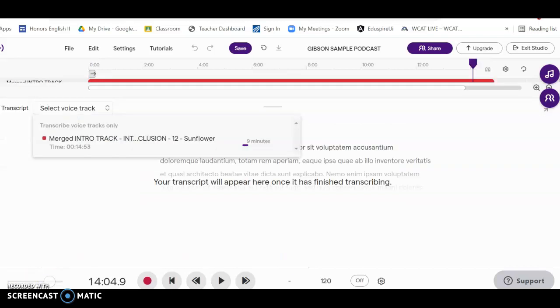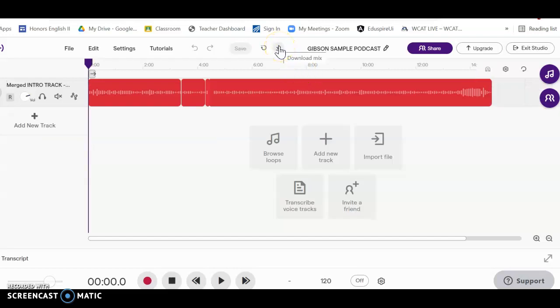Telling the program to merge the tracks worked, and I think that that's going to make downloading it a lot more efficient. And the only thing is, when I went back to try to get my transcript, I saw that it appeared to be in Latin now, which freaked me out. So I went back to where it said select a voice track to transcribe, and it looks like it's just redoing it because it's putting it all into one thing. It's taking some time, but at least I know it's still there. So it's finished mixing as all one track, and now I'm going to try to download this one.